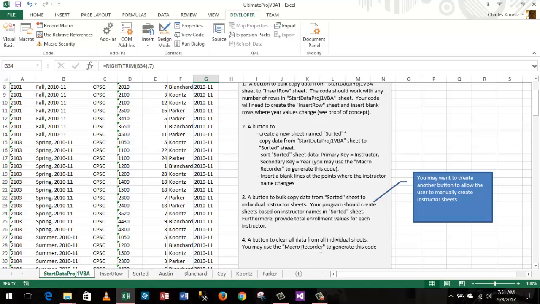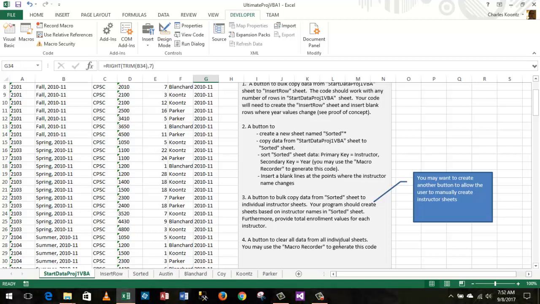And then there's also going to be a button that needs to go out and clear out all the instructor sheets. And you'll notice that I've told you can use the macro recorder for the purpose of recording the VBA code necessary to do the sorting, and also you can use the macro recorder to generate the code needed to clear out the sheets.